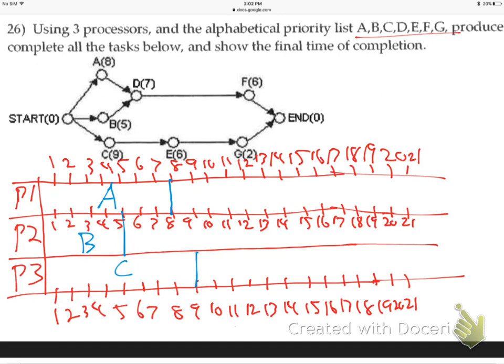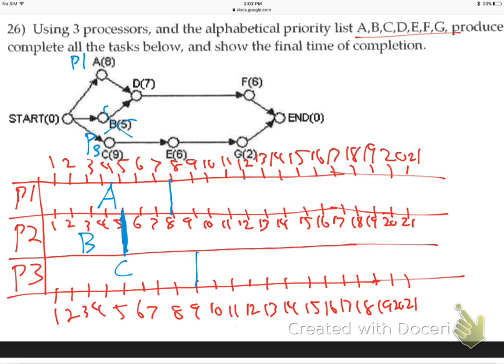Okay, so now, who's the first one that comes back in the office ready for another job? Processor 2. Processor 2 comes in at 5 hours ready for another job, huh? But there isn't anything he could do. Yeah, but look, B is done at that point, right? Right at 5 hours. Focus with me at 5 hours. At 5 hours, B is done. A and C are being worked on. A is being worked on by processor 1. C is being worked on by processor 3. There's nothing available. Right, exactly.